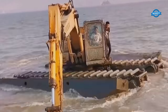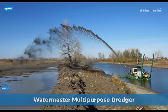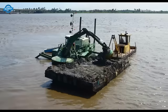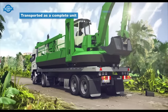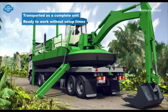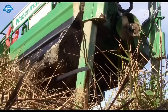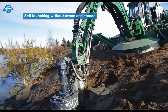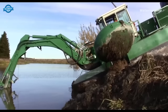The Watermaster amphibious multi-purpose dredger is a highly versatile and efficient machine designed for shallow water work up to a depth of 6 meters. It is transported as a complete unit, ready to start working without any setup times or additional assembly required. One of its standout features is its self-launching capability, eliminating the need for crane assistance. The machine is self-propelled and can easily enter the water independently, making it a highly mobile and convenient option.